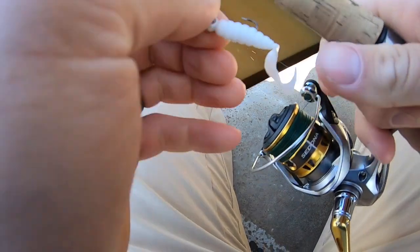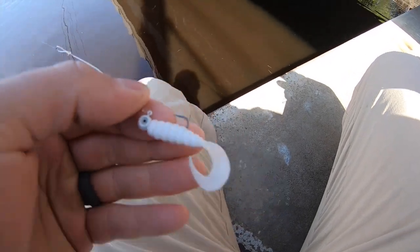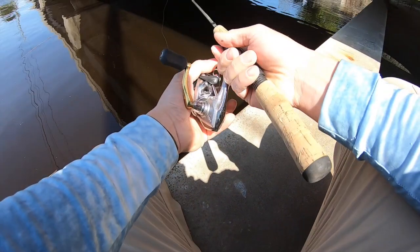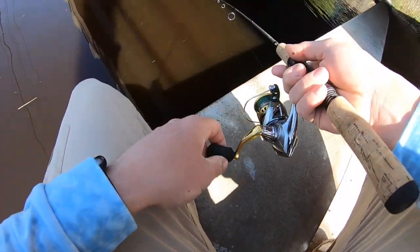All right, so I grabbed the ultralight out of the car. I got this nice little 1/8 ounce jig with a little curly tail. We're gonna give that a shot. I probably should have been fishing an ultralight this whole time. Oh. Yeah, something's definitely chasing bait right here. I could hear it. About to try and cast right there.